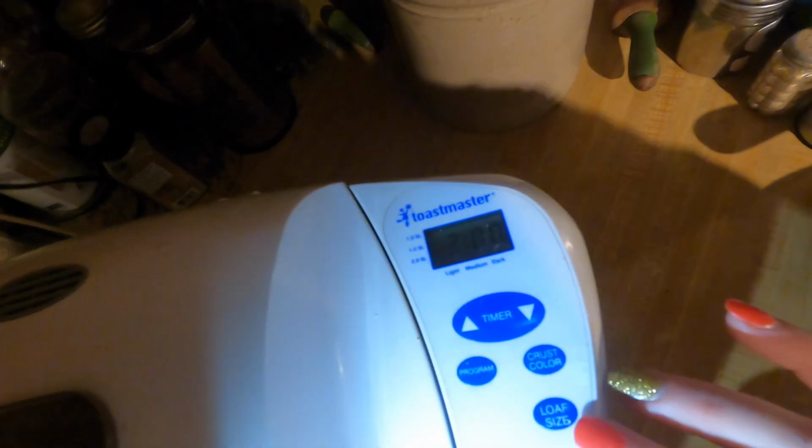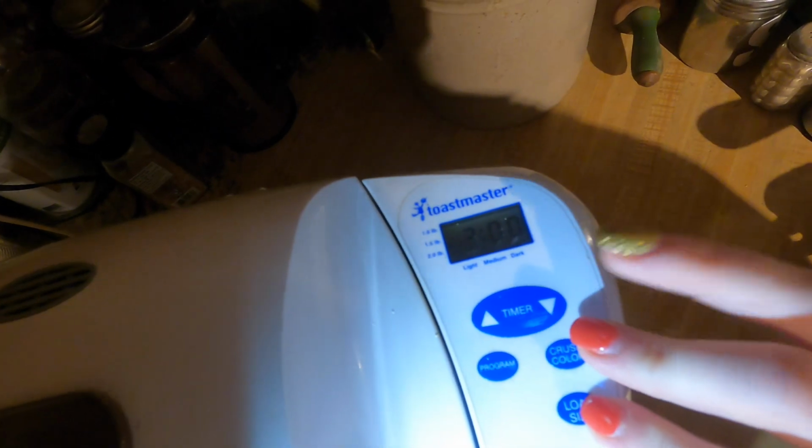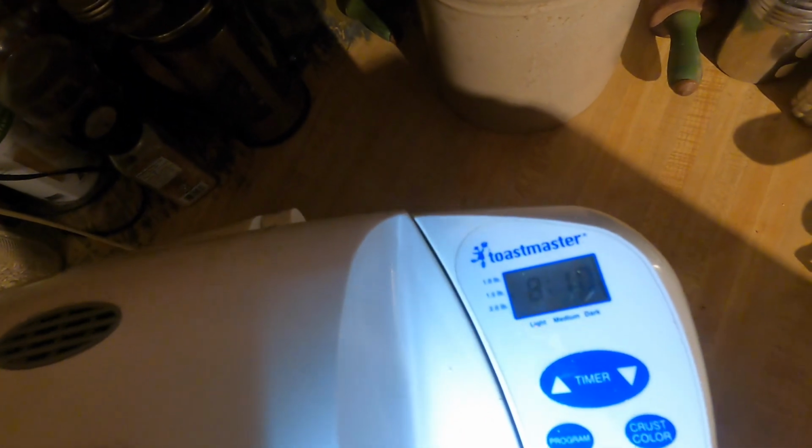So I want my bread to be ready at around 7 tomorrow morning, and it is 10:30. So 8.5 hours. So I'm going to hit the timer, and let's do 8 hours and 10 minutes because I tend to wake up. So now I hit start, and it's going to do its thing overnight.